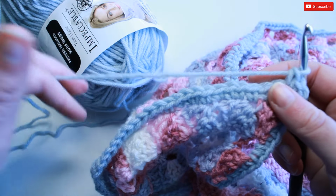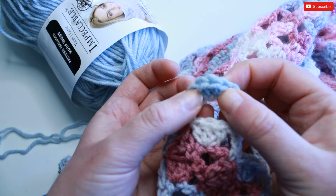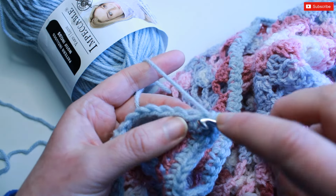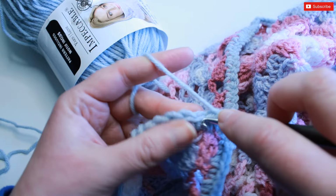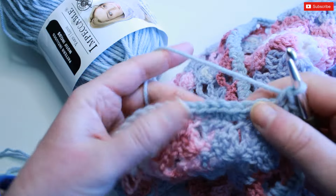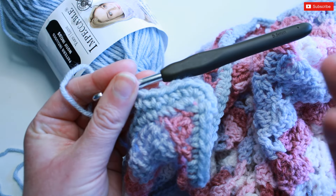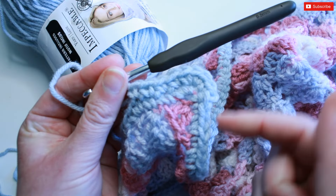Same goes for each corner. So on these corners, I've got my 3 stitches. That middle stitch is the stitch that you want to put your 3 single crochets in. So again, this second round is going to be much easier because you're just working a single crochet into each stitch. You've already gotten your first round done. You've got nice stitches now to work into. Just remember, each corner, the actual corner, gets 3 single crochets, and that will help kind of round out, square off your corners.